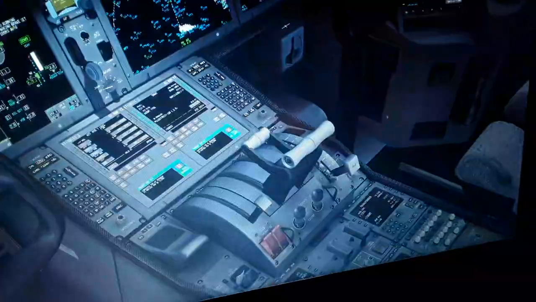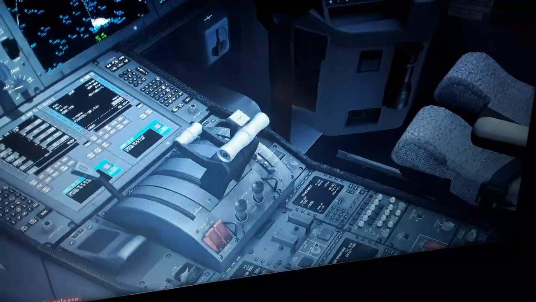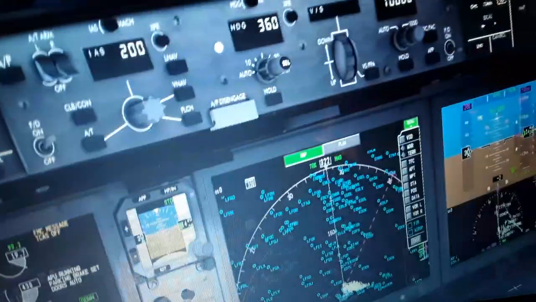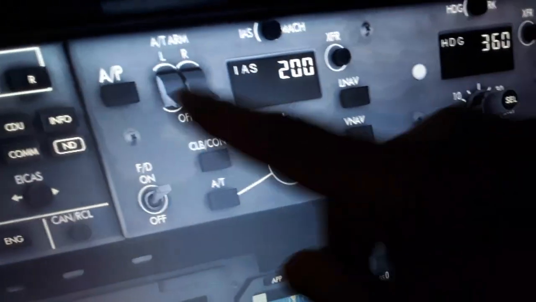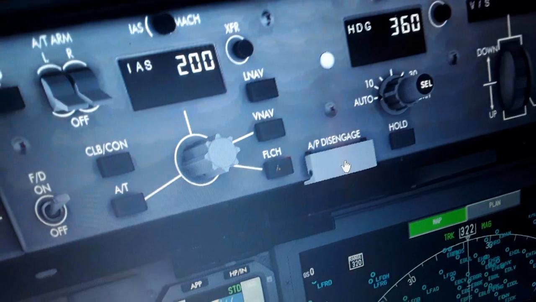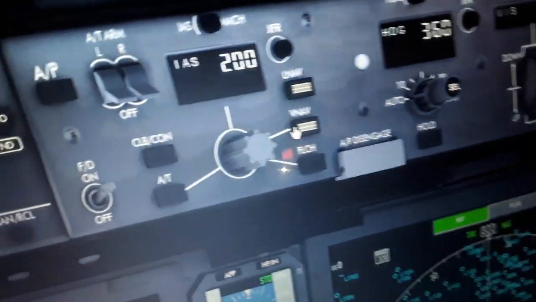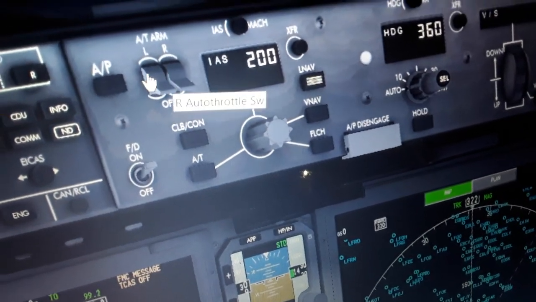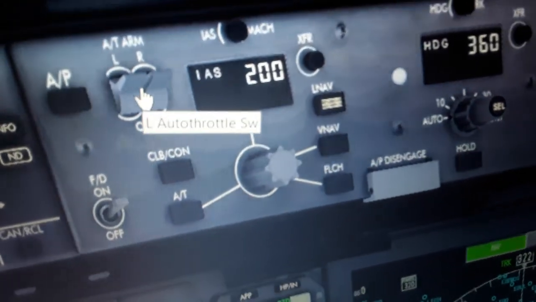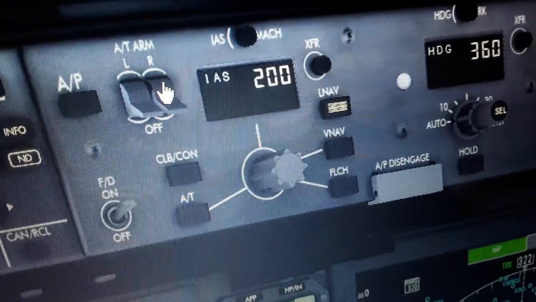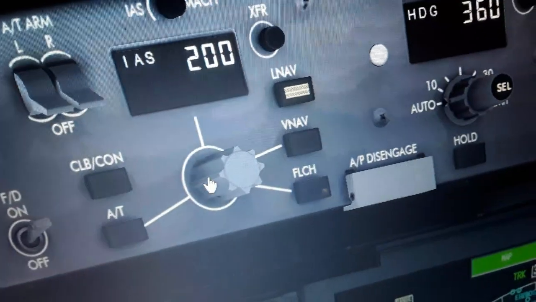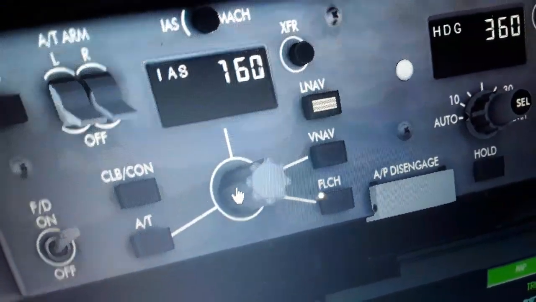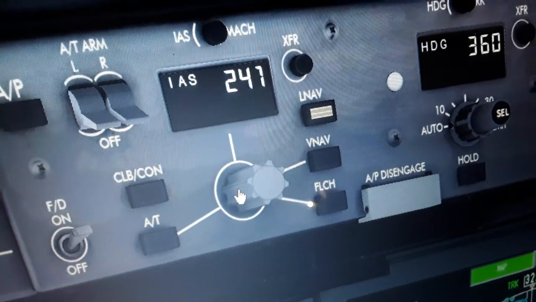We have one thing left, flaps up for takeoff, speed brakes up, and we need to set up the autopilot over here before going into flight. You see we have the autopilot engage and disengage switch, the LNAV and the VNAV over here. We can use the flight director on and off. We can turn off both modes, the auto throttle left and right, arm and disarm, also the airspeed, climb, continuous auto throttle. We can set the airspeed like below or above, whatever we need, very fast.